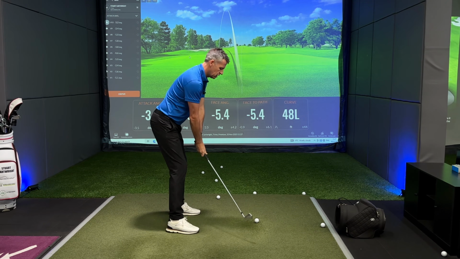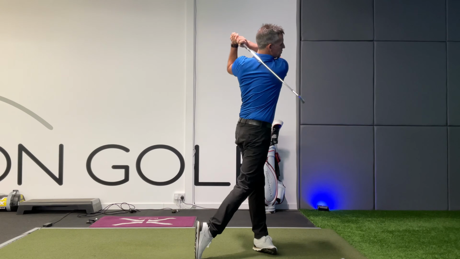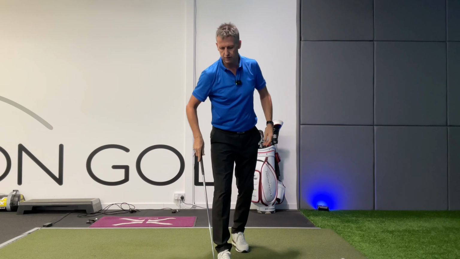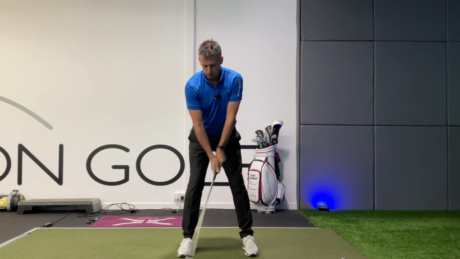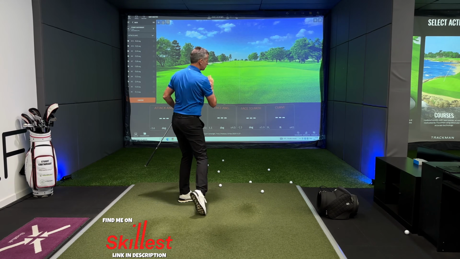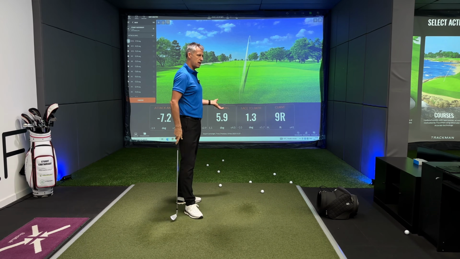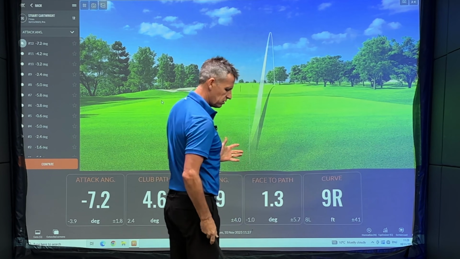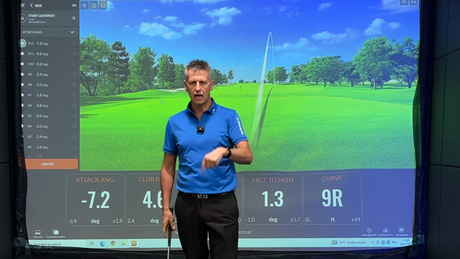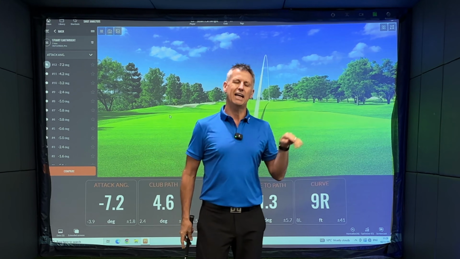So the first thing you should always look for when you're overdrawing the golf ball is if the ball gets too far forwards. If I now drop it back in my stance and I do the same swing, that was a bad shot on my part there, forget that one, that's gone left. Let that come down, pop the ball back in the stance, and then you make a swing, all of a sudden you immediately counter the amount of draw. So if you're in a round of golf and you've suddenly started to feel an overdraw come into play, put the ball further back in your stance and get through your round.